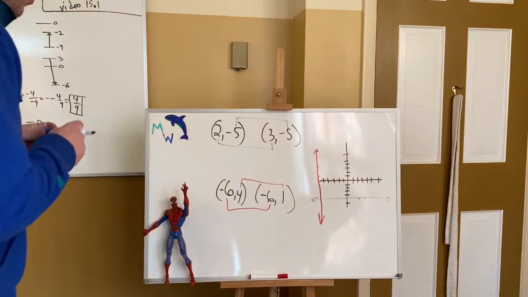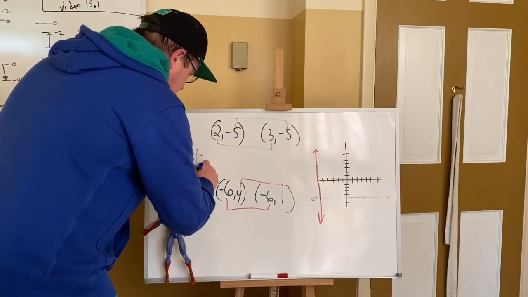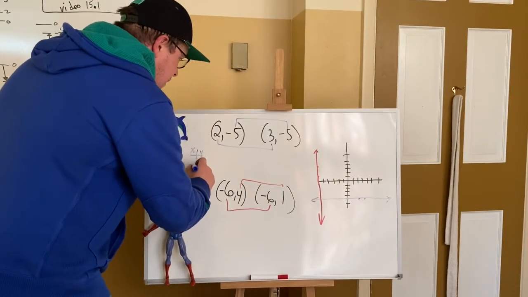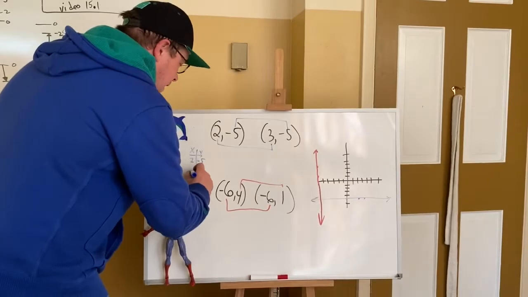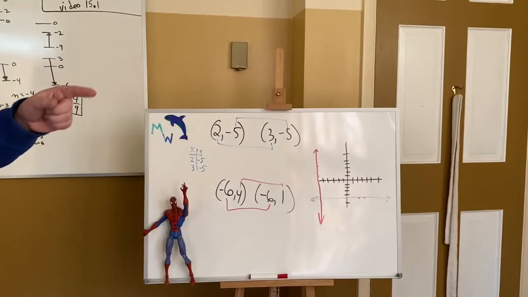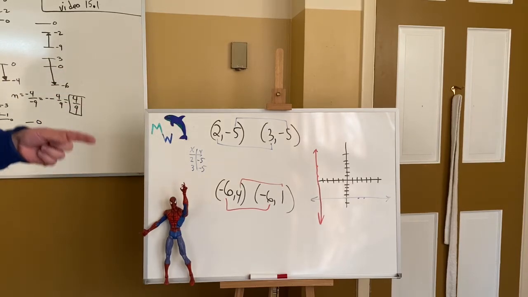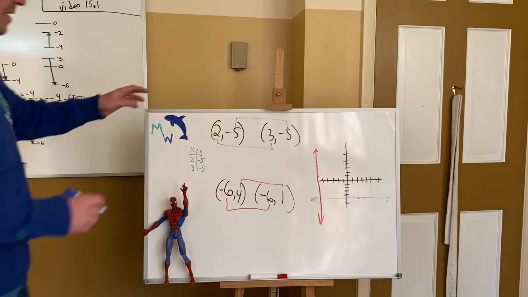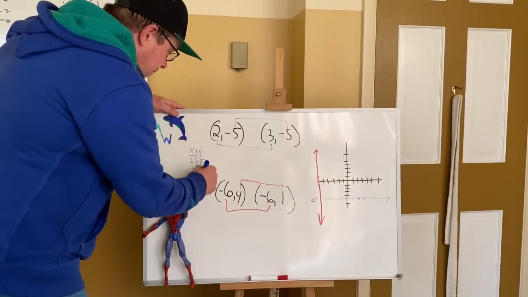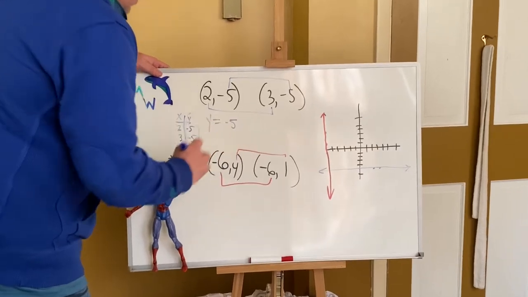Here's what happens. When I put a t-chart together for the blue one, x and then y, I have 2, -5, and I have 3, -5. It's screaming at me something is the same. But it's not saying something is the same. It's telling me what it is as a letter, and it's telling me what the value is. And that is the repeated y equals -5. The actual equation of this line is y equals -5. I call that an oddball line.